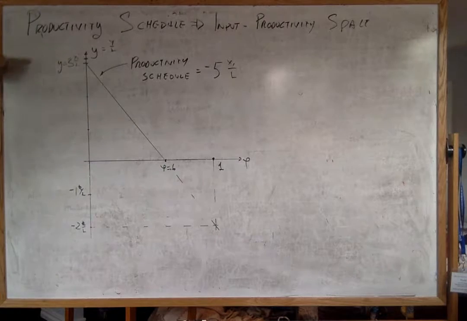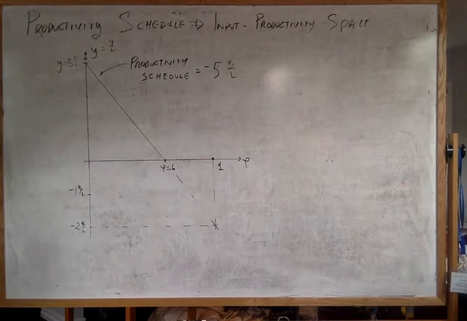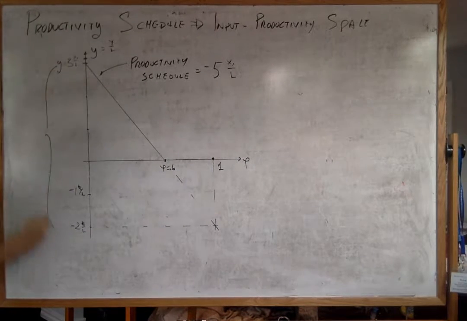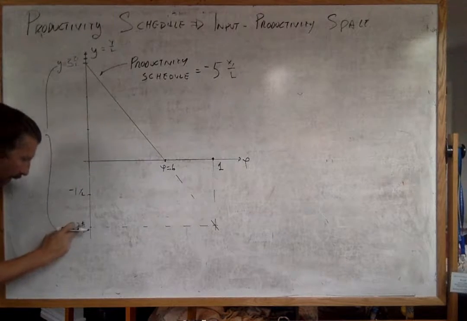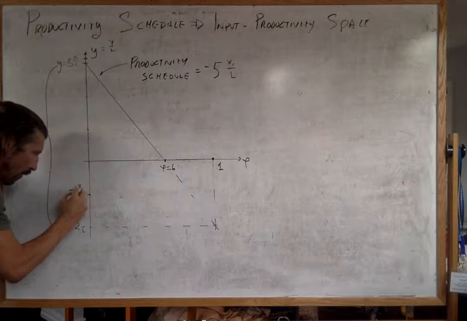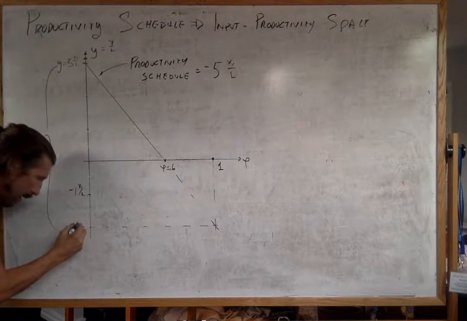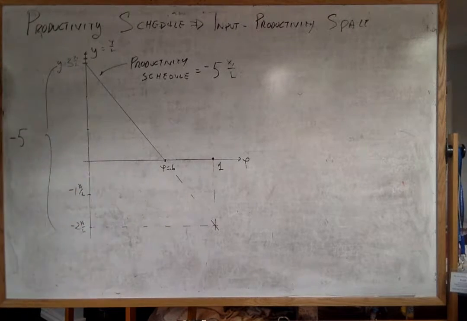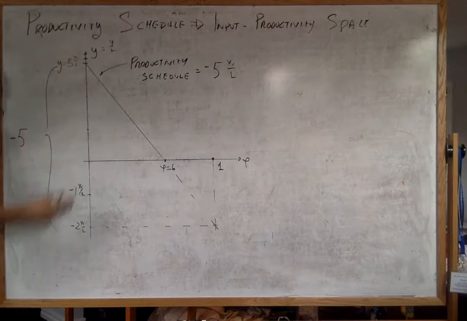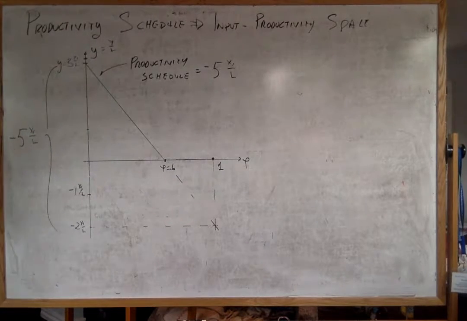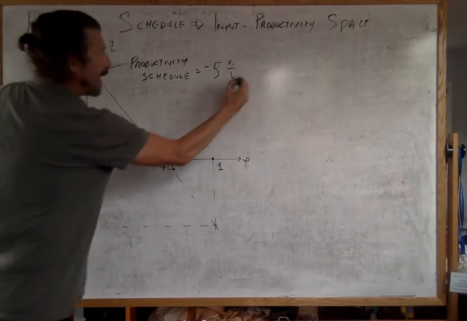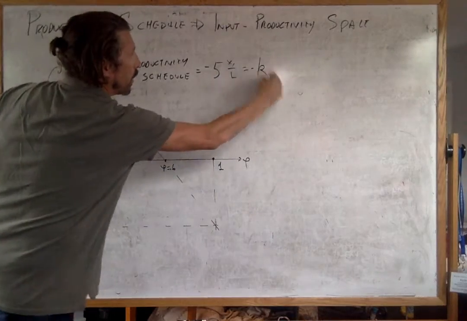And so you see that the entire thing is going to be here, right? Which is going to be equal to negative, unit output, I'm sorry. I didn't do price yet. Unit of net output per unit L, negative 2 unit of net output per unit L. This whole thing is going to be negative 5 units of net output per unit L, which is equal to the negative of the capital labor ratio.